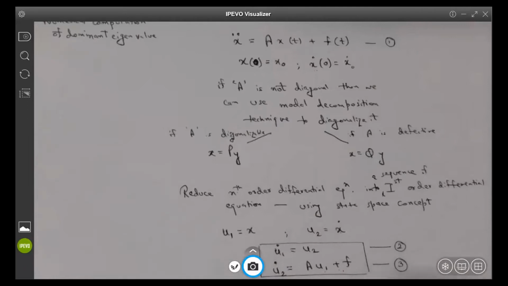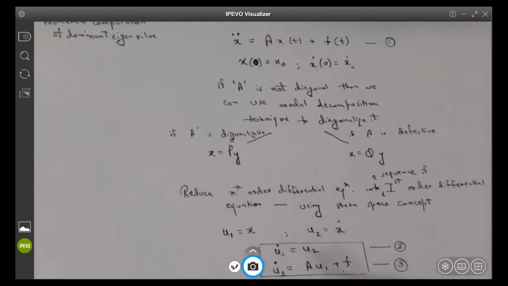You got it, what I'm saying for this equation? Okay. And the first equation is simply, I rewrote this variable, choice of variable. So I know u2 is x dot, the derivative of x. So x itself is basically another state variable, which is u1. So basically u1 dot is equal to u2.